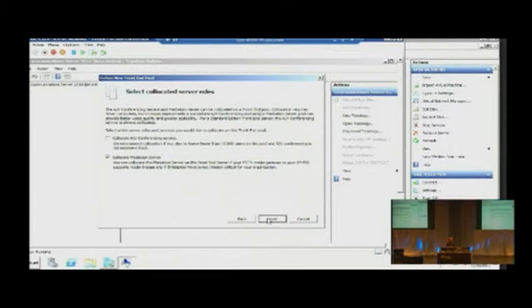Now we have the choice of whether or not we want to co-locate additional server roles on this front-end server. So as we saw, and if you look at the performance sizing, right now we're saying that if you have up to 10,000 users inside of your pool, go ahead and co-locate AV conferencing and potentially as well the mediation server role. The capacity of an 8-core box or 16-core box is more than enough to run this. We'll talk later this afternoon about something called media bypass and how that offloads a lot of the processing involved on the mediation server role today.